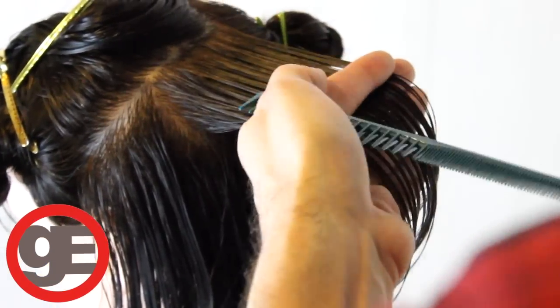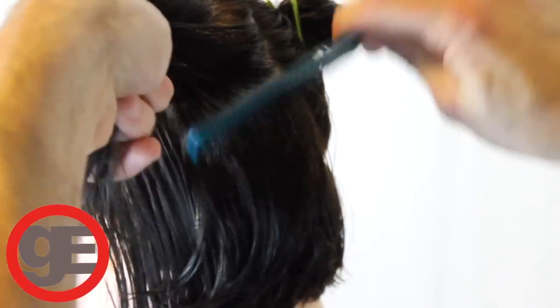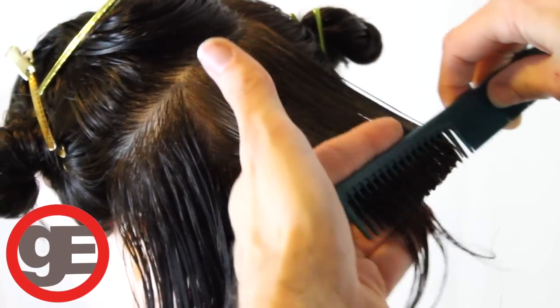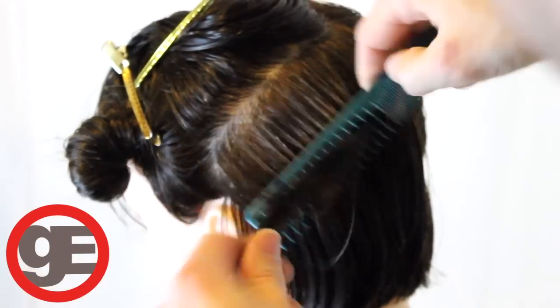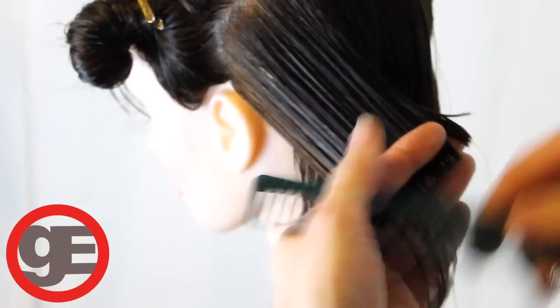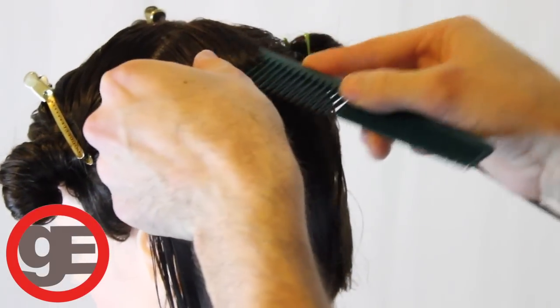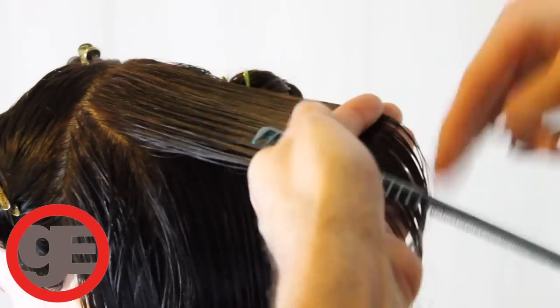So working our way through, still working horizontally. My hand you'll see is raising because the head shape is starting to curve away from me. So now my elevation is going to go up. It's really about looking at the head shape and how it's turning that determines where I'm going to hold the hair. Again, my hand drops, but that's just because the head shape drops down. Finish off the back portion. You'll notice that my hand is much higher at this point.